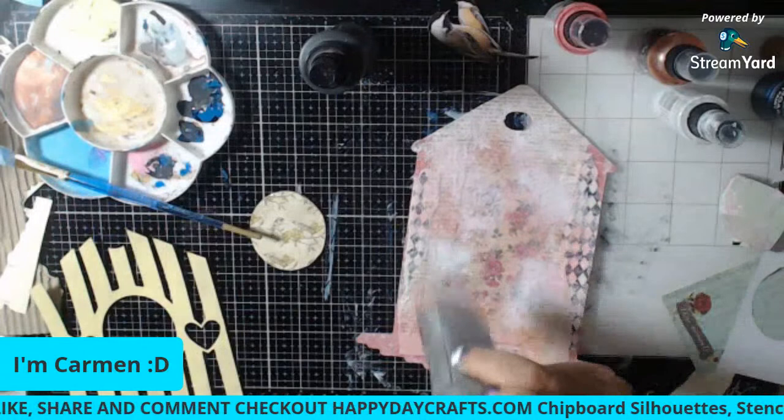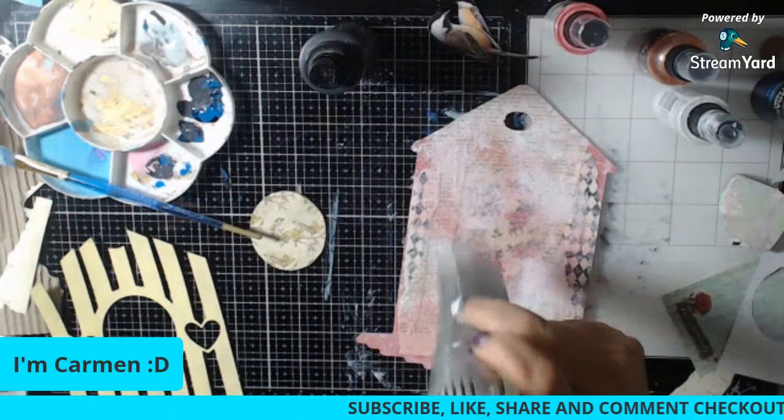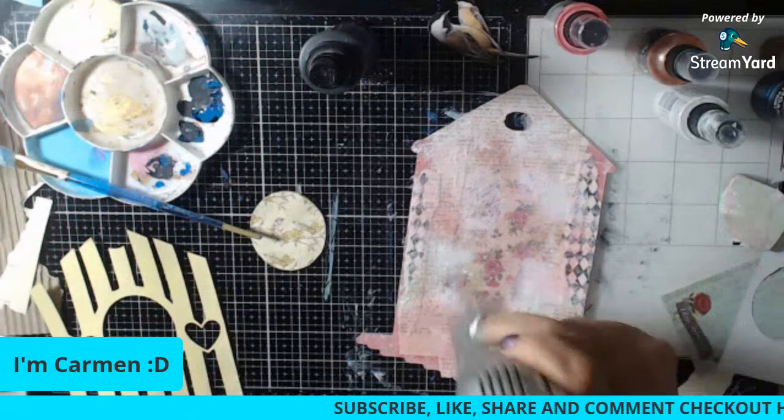The other one is grunge. So shabby chic on this one, and kind of grungy on the other one. And this is why it's a little bit difficult for me, because I literally have to stand on both sides of the street. I have to stand on Grunge Street and Shabby Street at the same time.